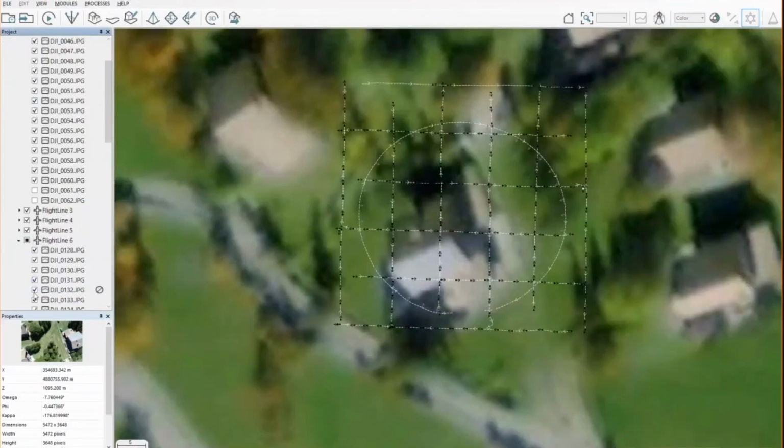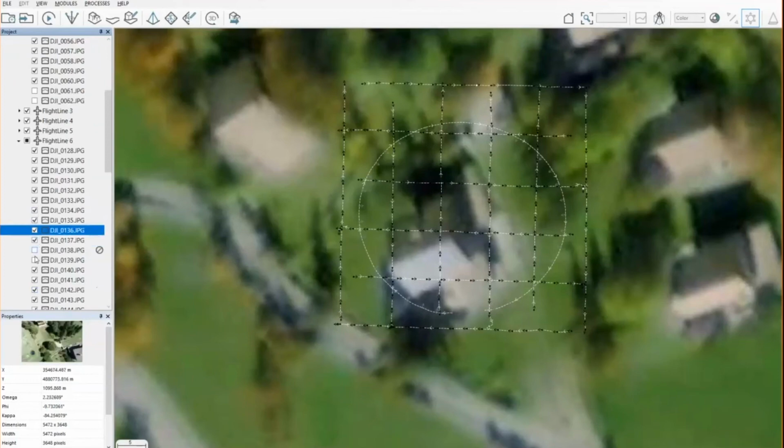Then another thing that's important if you're playing with nadir and oblique imagery at the same time is you don't want to use the oblique imagery to generate the DEM, the DSM, and the ortho mosaic, since those products are usually used with nadir imagery. So what you want to do is do the AT with all the input imagery.